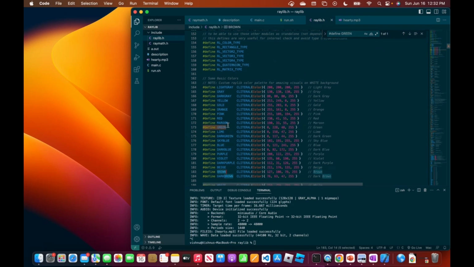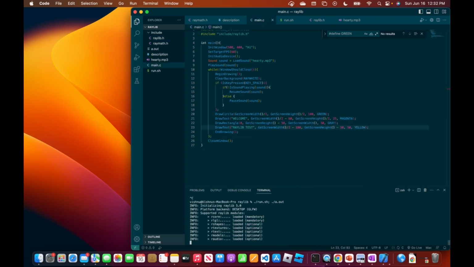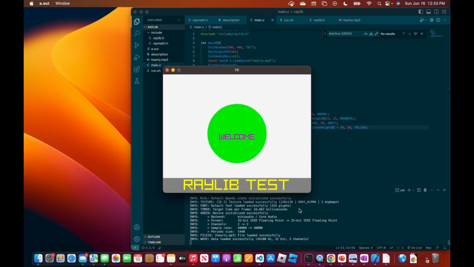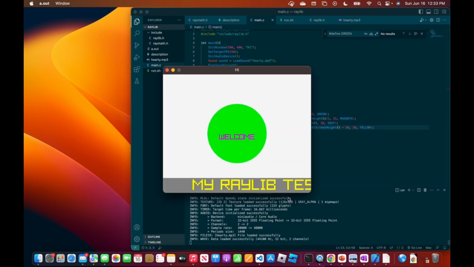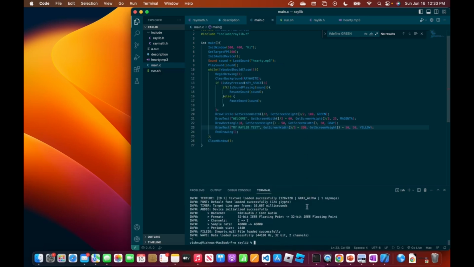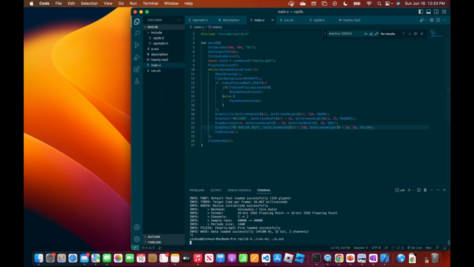We actually have a lot more than I thought. So I create one that's yellow. And then I could also create my Raylib test, then sweep that to be like minus 150. Actually no, sorry, I have to increase it by more if I add more text. And even more.